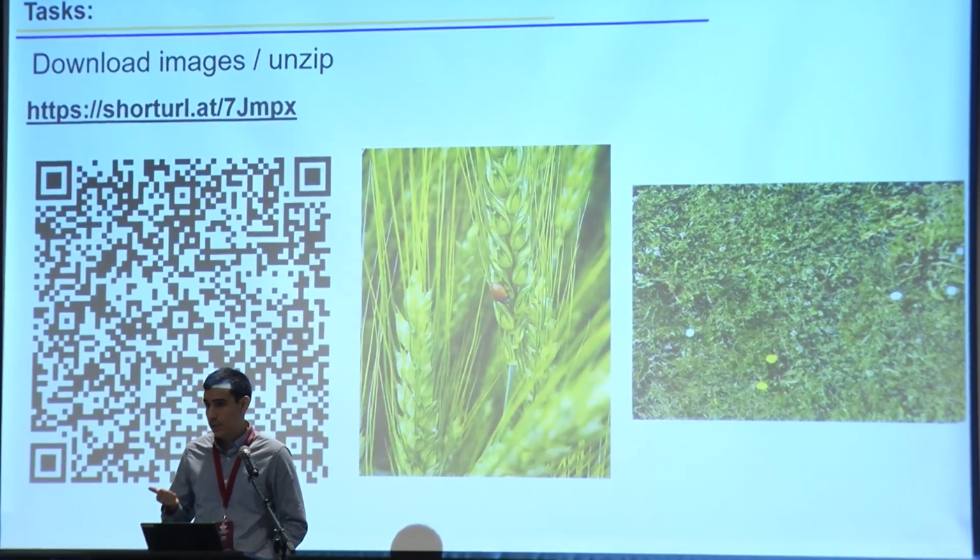But you can download the dataset. Just let us know if you have the dataset unzipped. You will have two folders there. One folder is with 50 images with coccinellids, and the other folder has 50 images with dandelions. And you can raise your hand if you have any questions so we know.